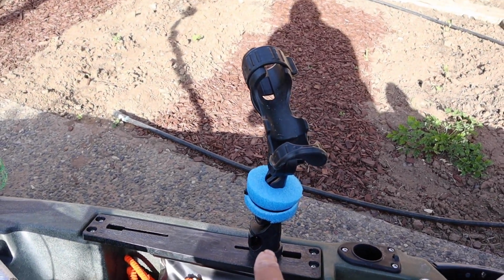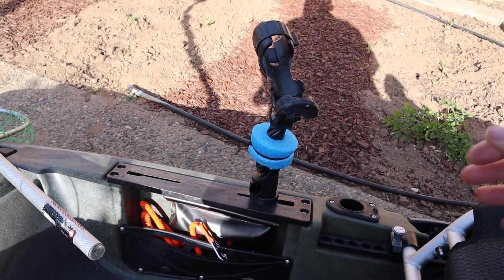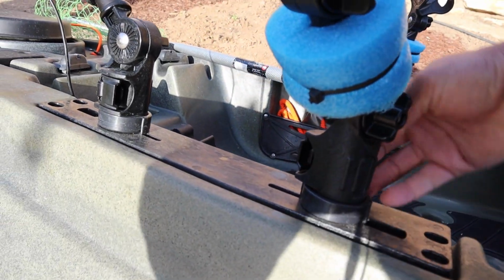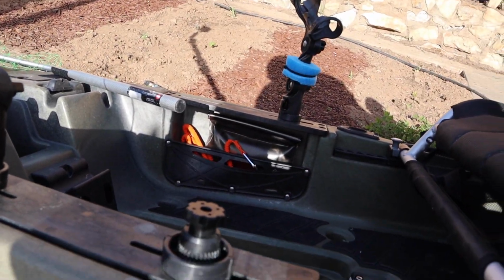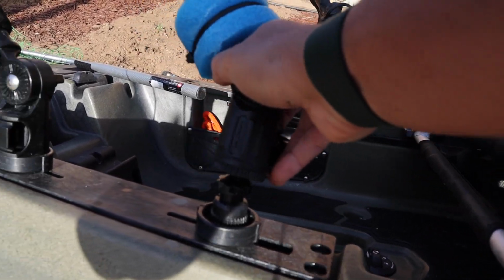I did put a pool noodle around the rod holder in case I did need to pull those out. They'll float and I can jump back in the kayak with no problems, because these things, they're Yak Attack mounts, and you just have to pull this lever and they'll pop right off. So that hopefully will allow me to get right back in. This might create some snagging, but shouldn't be too bad.